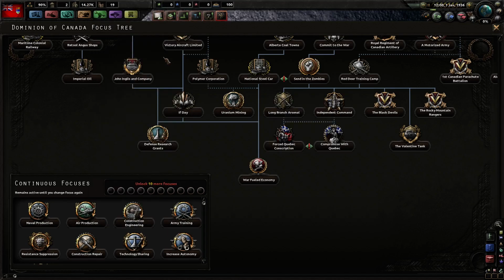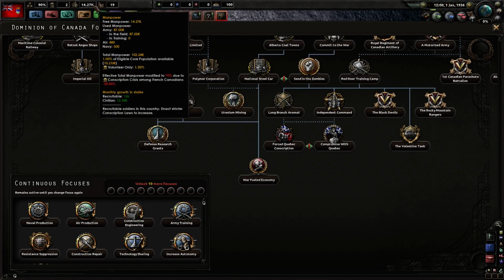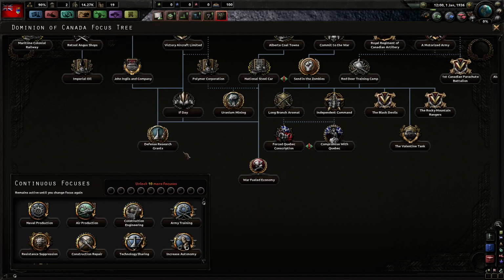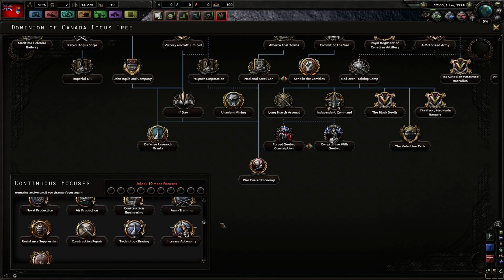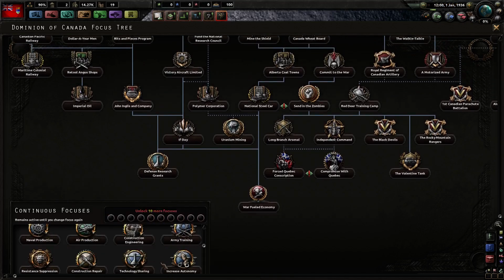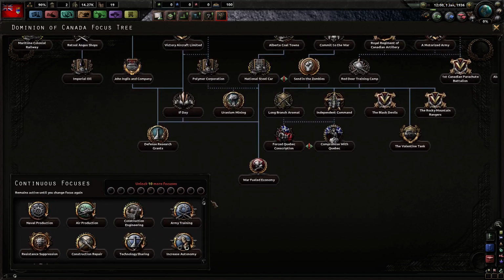I mean, the population in Canada wasn't really that high around this time. It's still kind of low, but it wasn't high enough, so our manpower is going to be relatively limited even once we start getting extra recruitable population. So I don't think we're really going to be just throwing out units at all. Probably going to focus more on... not really sure, to be honest. Maybe the increase autonomy one could be good.